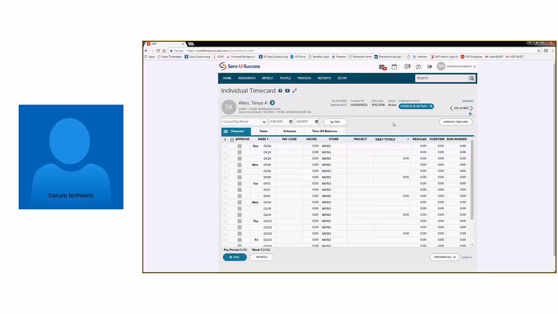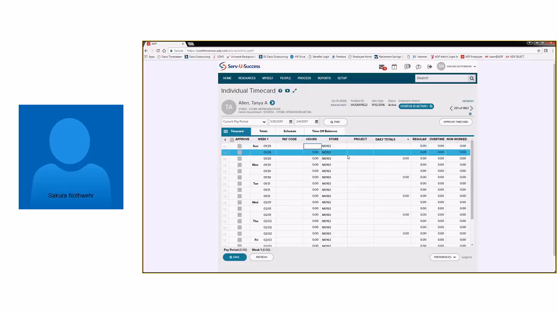I'm just gonna go through on how to enter time. Just remember with your pay code, you do not have to enter regular or overtime hours. Those are automatically calculated. The only time that you will select a pay code is if it applies to any of these types of pay: bereavement, jury duty, FMLA, premium pay, PTO. So any of these is when you will actually go in and change the pay code. Otherwise, just let it default to the regular overtime hours.